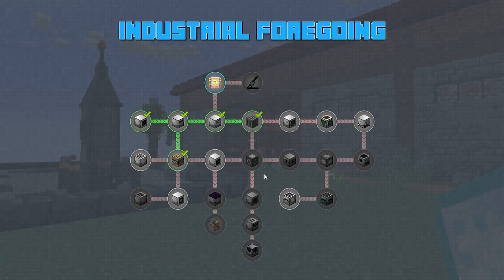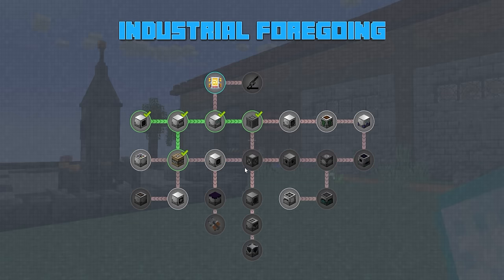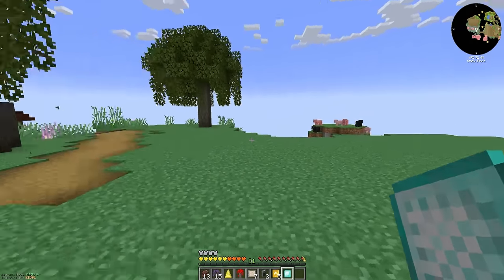So it looks like we need to do a little bit more on the Industrial Foregoing quest chain. We kind of need sewers and breeders and all these sort of slaughtery type things. And this is what's going to get us over here to the advanced machine frame, which is where we're trying to get. So I'm going to make a bunch of components and see if we can figure this out.